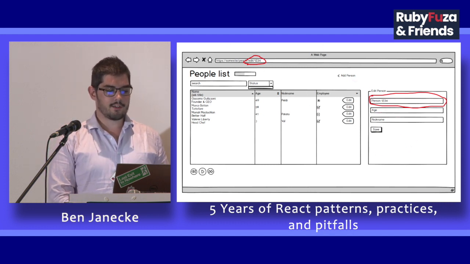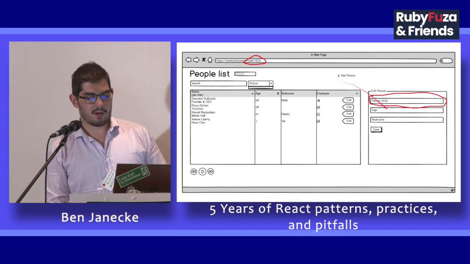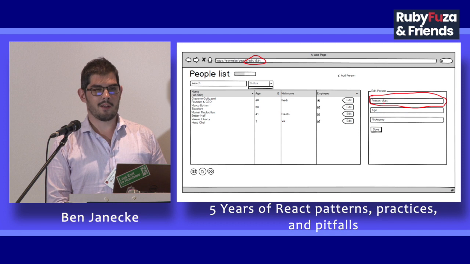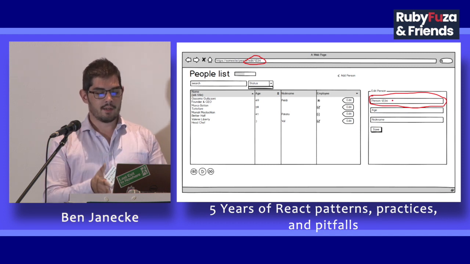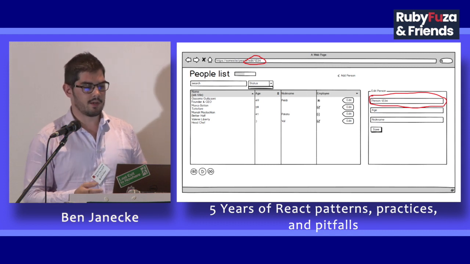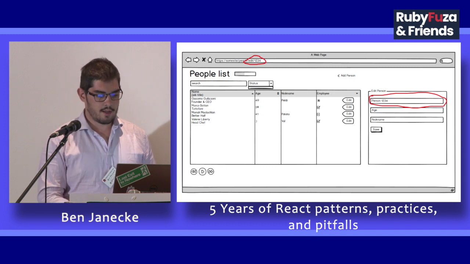I can go say URL is /edit/ID. Pass that down to the form. The form can have a service component that knows how to load from that ID. And with the React router route, I can render that component. Right? So this is the most basic stuff. A lot of apps do this, and I think that's great.